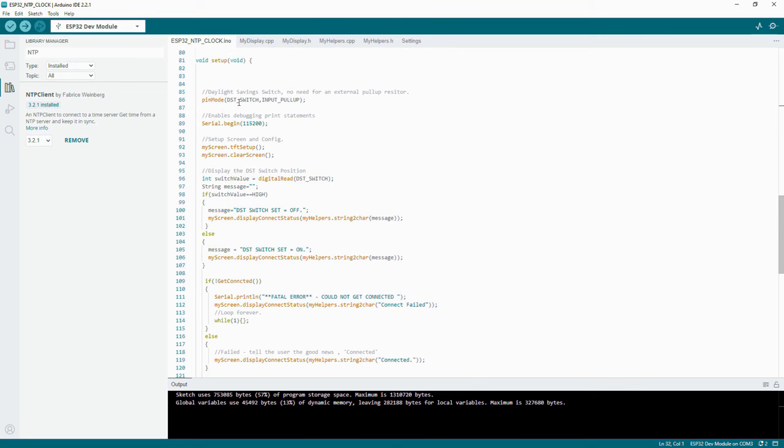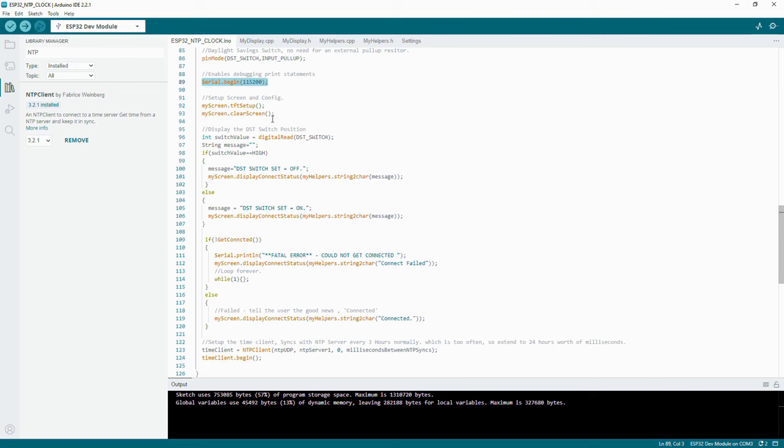And the pin mode, the DST switch is on GPIO number 1, and it's saying that that's an input, and it's also got a pull-up resistor internally. So if the switch is closed, it will be low. If the switch is open, it will go high. If we didn't have the pull-up there, it would just float. Anyway, there's a serial debugging statement facilitator there. So we're saying we're going to start the serial interface. So the screen TFT and the screen are just setting up the screen, as you've already seen.